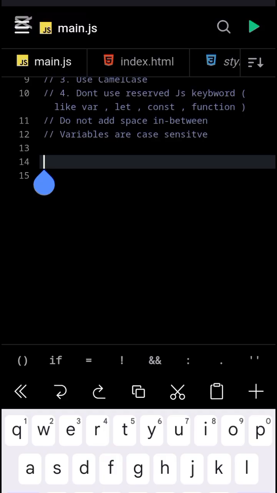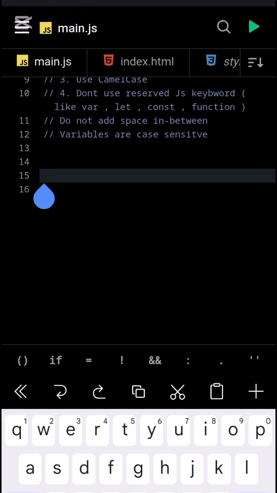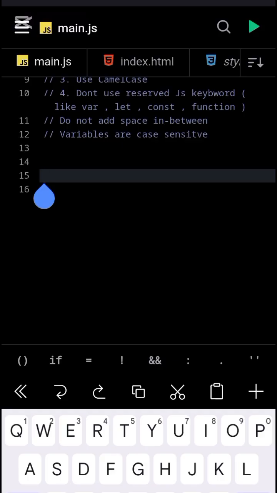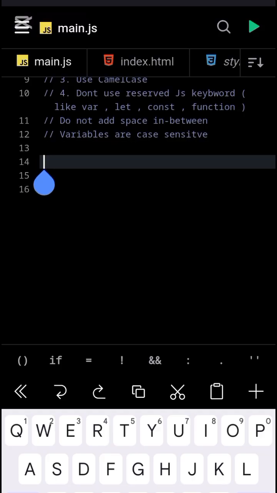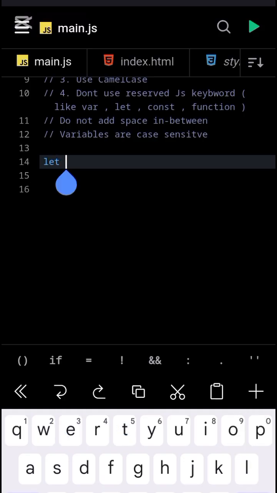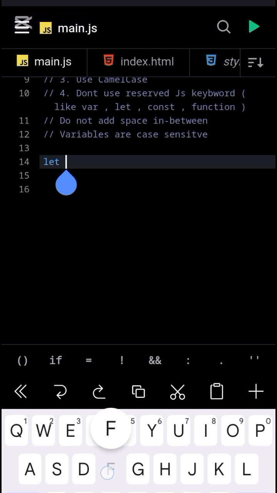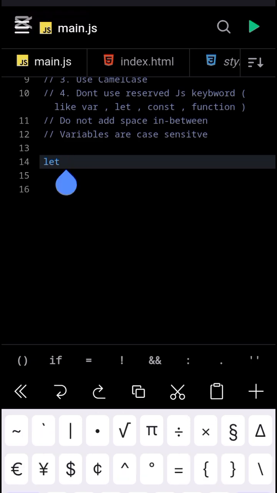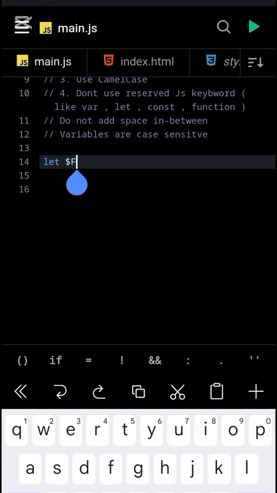So now let's practice and do something with variables. I'm going to be creating something like somebody's profile, about that person, his occupation, age, the way you fill a form, email and all that. So let's declare the variable. I prefer using this $ sign because it makes me feel like a professional.